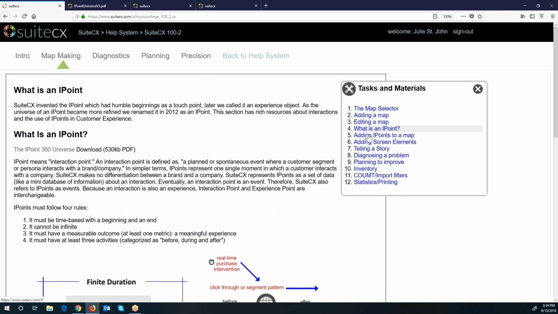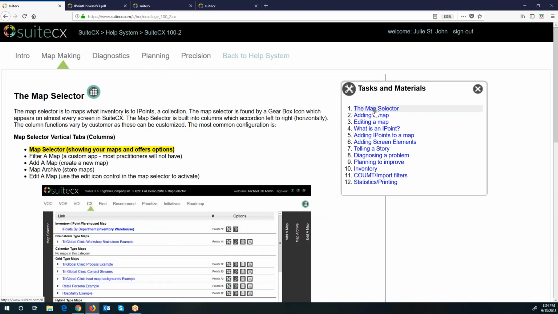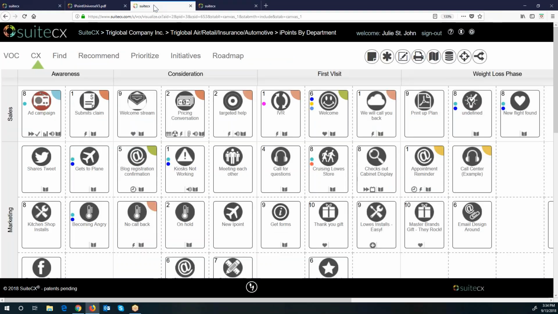Okay, so now that we know what an interaction point is, how do we create a journey map? So the map that I have up here is going to be your first journey map. This will be your inventory. And to create the inventory, you're going to be using a CSV file to do an upload, and that's a little bit more advanced than today, but we're going to talk about that in the 101 class, which you will probably receive also. And that's just going to give you an Excel template, an empty Excel template that will show you the fields available, and you'll start filling out all your interaction points into that Excel.